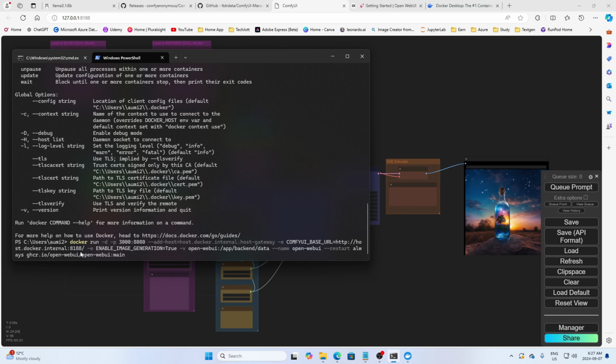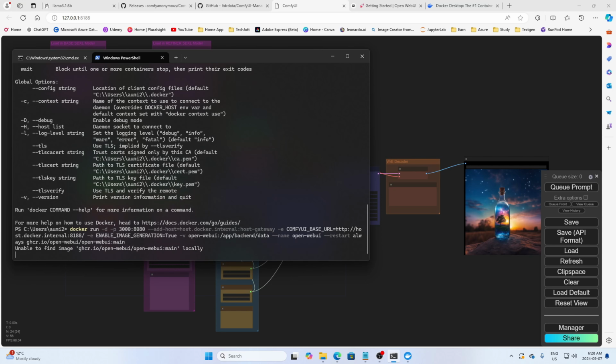Docker is itself an operating system, so it will loop back inside its own localhost, and it will not reach the ComfyUI installed on my local computer. Okay, ComfyUI is not installed in Docker. Remember this. So we want to use host.docker.internal 8188. So it will actually connect to our computer's ComfyUI.